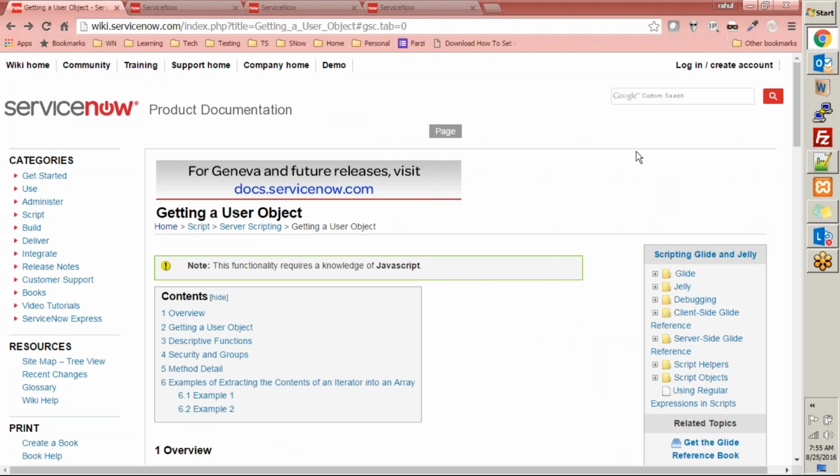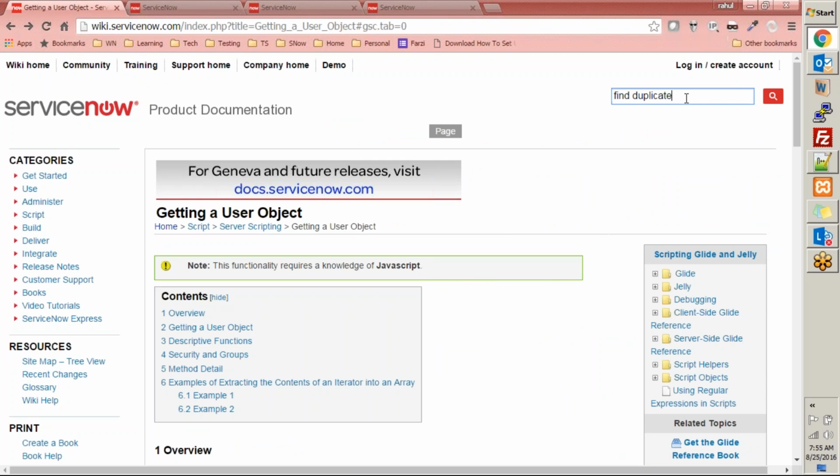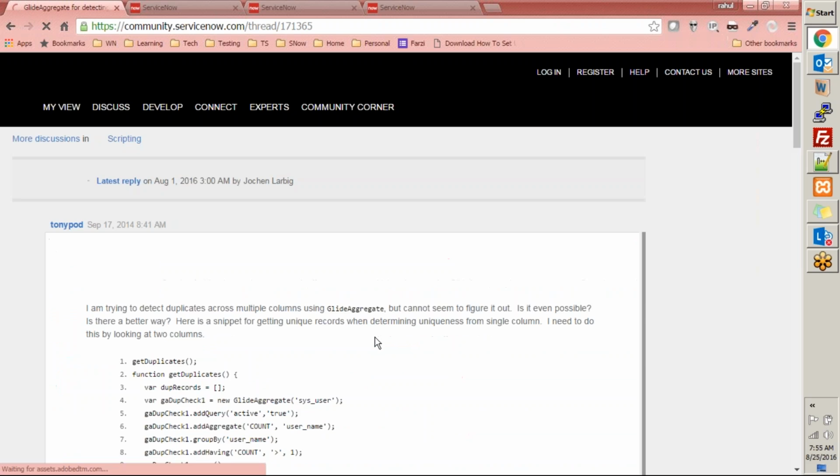Do we have a duplicate function or something like that? Glide aggregate does that, I believe.